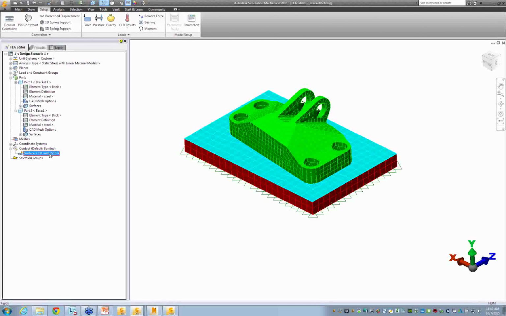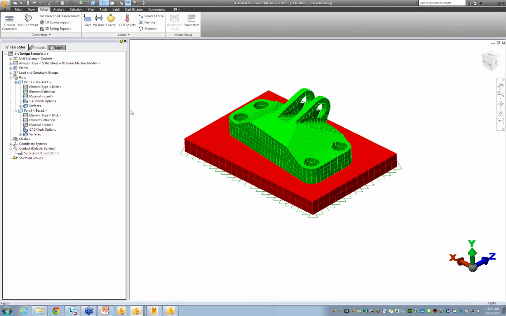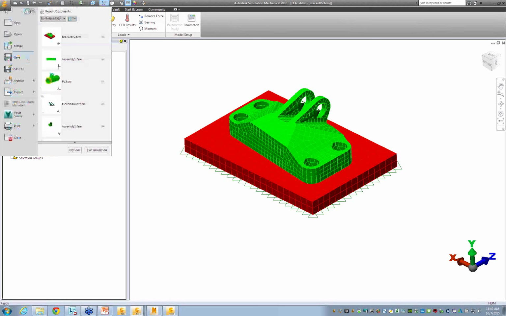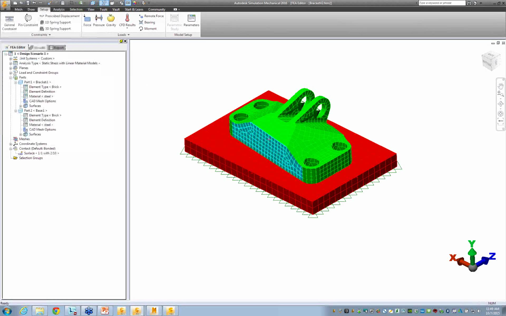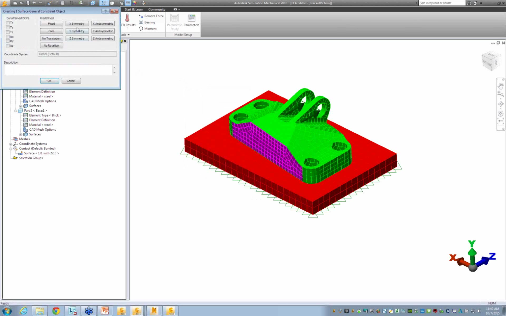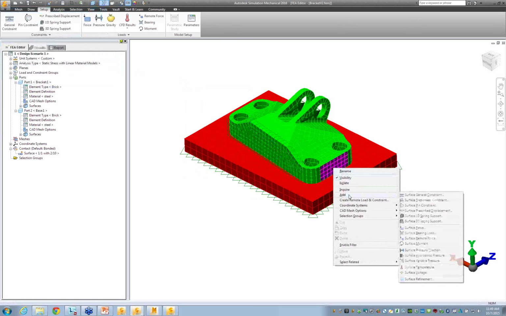We don't have a smart bonding setting for surface. And in complex assemblies, it's easier to create an unmatched mesh. And if you can only create an unmatched mesh, or the quality of the mesh you're creating with matched mesh is really bad for static stress, and you need surface contact, you're better off just sending this to Nastran. So let's go ahead and export this, and let's add some more boundary conditions to stabilize the system. So let's say that I want to add a surface general constraint on the Z symmetry there, maybe X symmetry there.